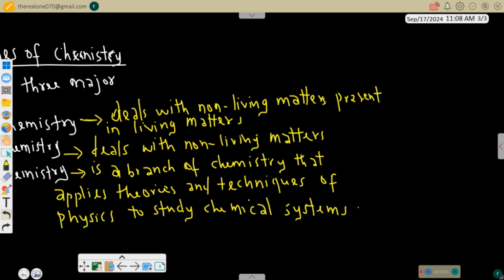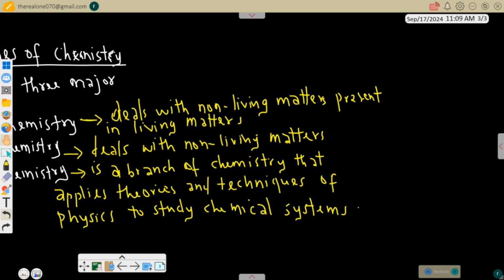Now, what are the examples of the non-living matters that are present in living matter? Those examples are some of the food that we eat, like carbohydrates, protein, fats and oil, etc. We have many other ones in fruits, those organic acids that we have in food, in fruits or plants that we have in our environment. Those are the kind of non-living matters that are present in living matter that organic chemistry is talking about. But this definition is no longer accepted because most of these things can be prepared in the laboratory. We can practically prepare them in the laboratory. So that's why this is no longer acceptable.